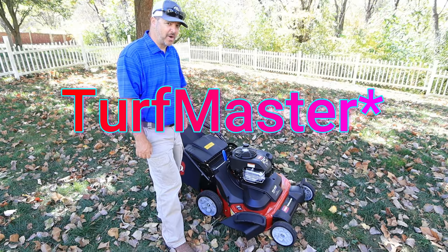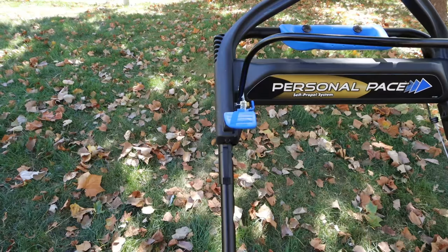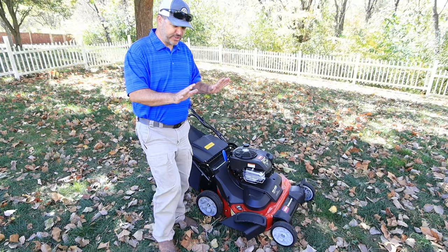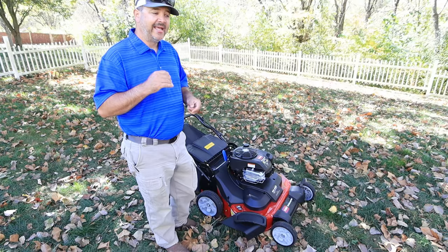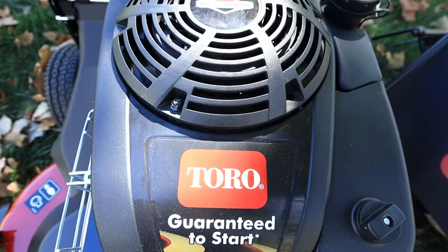One of my favorite features on all of the Toro push mowers is the personal pace system. All you do is push this handle forward and it actually moves forward at your personal pace. So however fast you want to walk, you're just pushing on those handles. There's no effort into it. Just as long as you're putting pressure on those handles, that's how fast the mower is going to work with you, not against you.